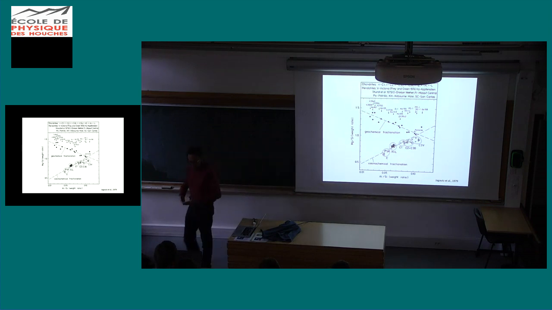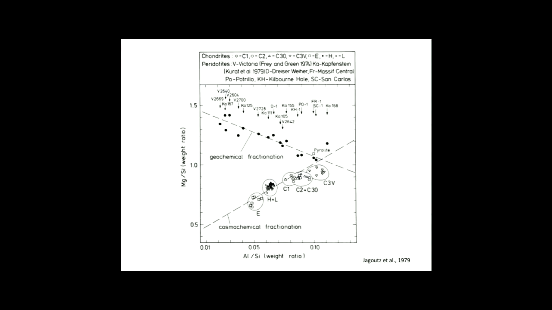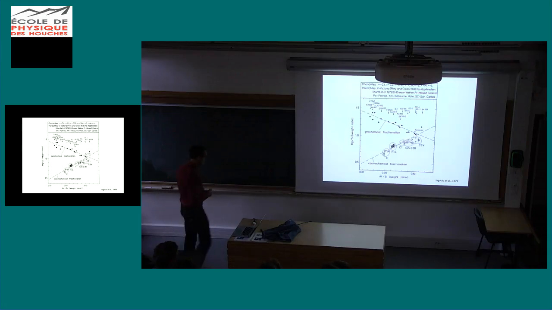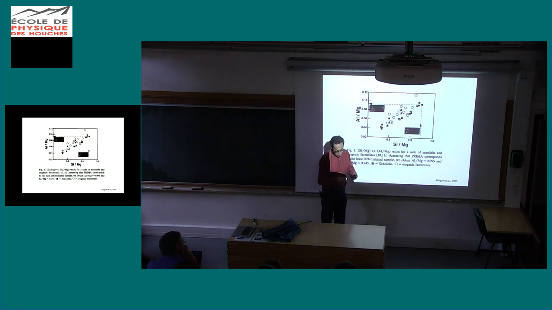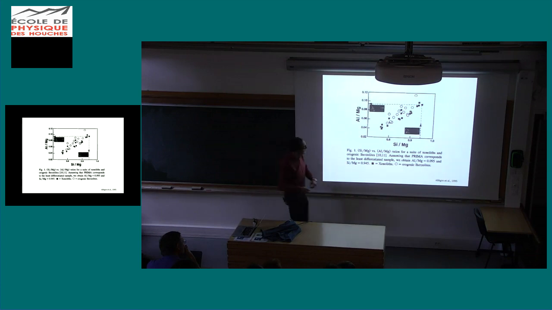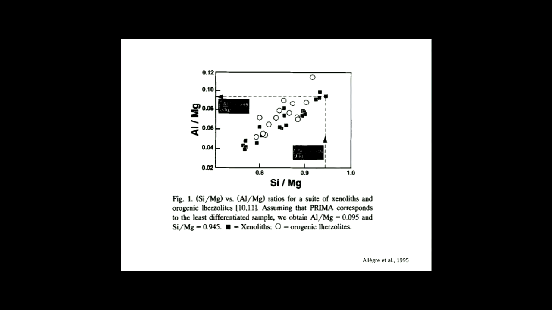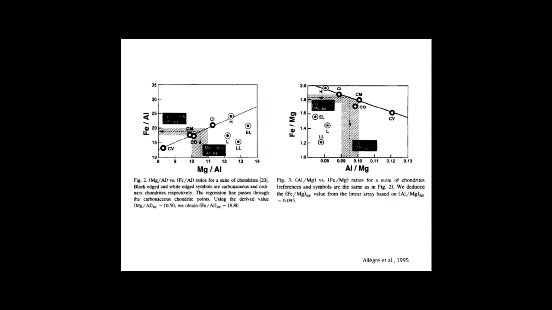The idea is to find the starting composition of the mantle from this kind of correlation. The pyrolite composition of Ringwood — 25% basalt plus 75% peridotite — is close to this intersection. Allegre and others played the game differently: they looked at aluminum-magnesium and silicon-magnesium ratios. Rather than assuming an intersection with chondrites, they decided the starting composition was the least-depleted one in aluminum-magnesium. From that, they determined the silicon-magnesium and aluminum-magnesium ratios, then went to meteorites — carbonaceous chondrites in black and ordinary chondrites — to constrain further.